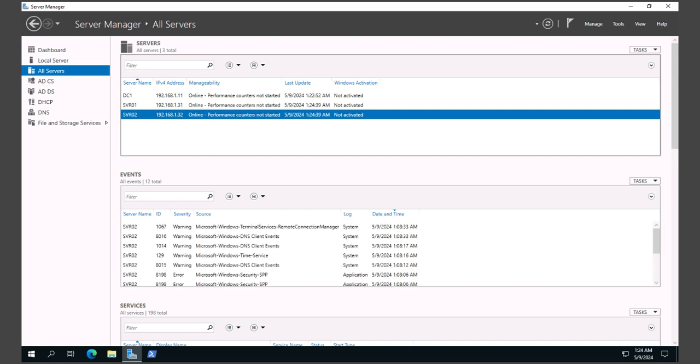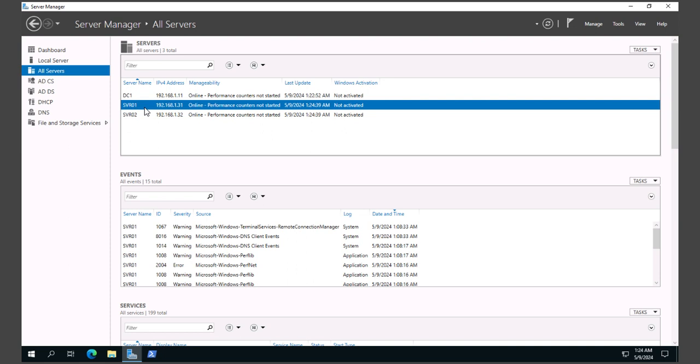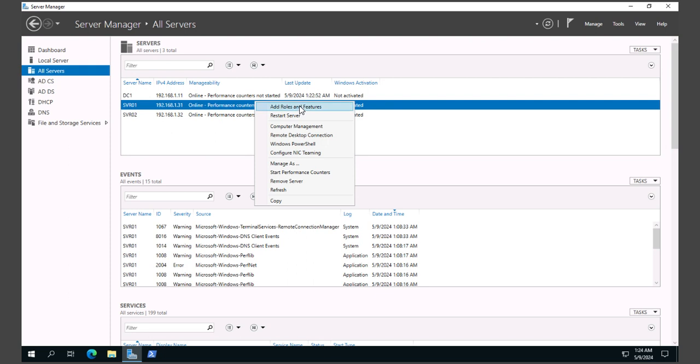Now what we are going to do is implement, but before implementing we will remotely install the failover clustering feature on server 1, using Add Roles and Features, which you will get by right-clicking server 1. Then you have to ensure that the management tools are included in the installation and that the remote server will restart if necessary.